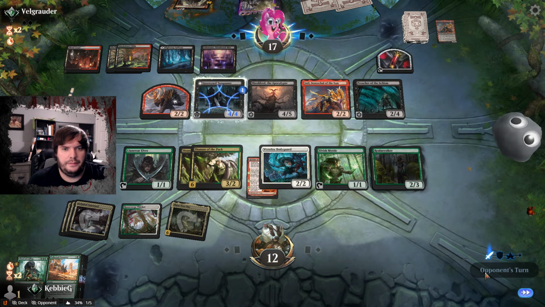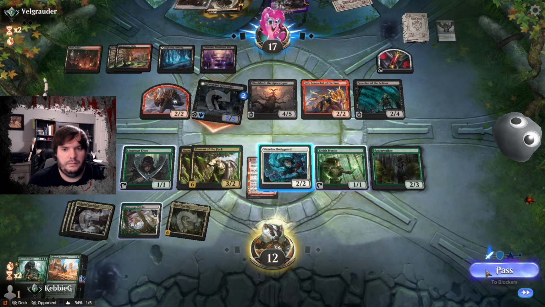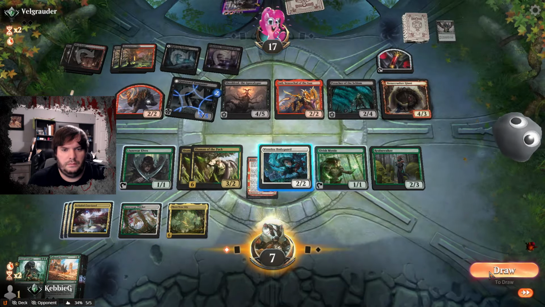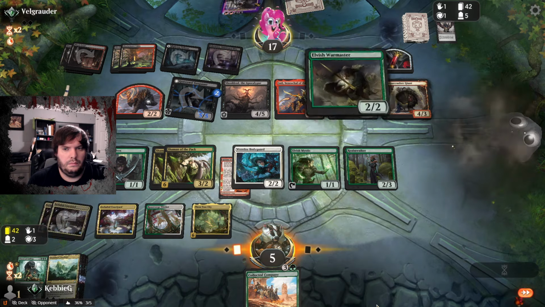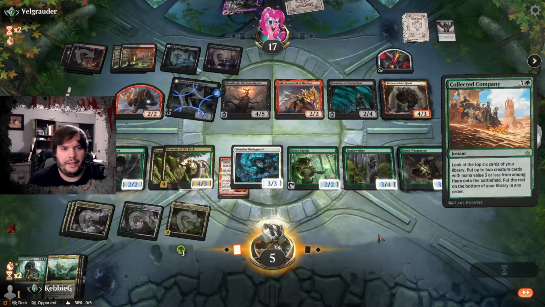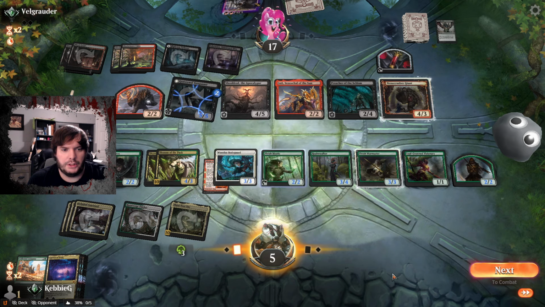I need to pull something together quick. And that's fine. There's a land. I could care less. Take the 5. We're at 5. Alright, a little bit of Coco action. Find a Lord. Find an Elf. We need to survive one turn. Then we should be able to just pump this thing up and give our stuff +2/+2.